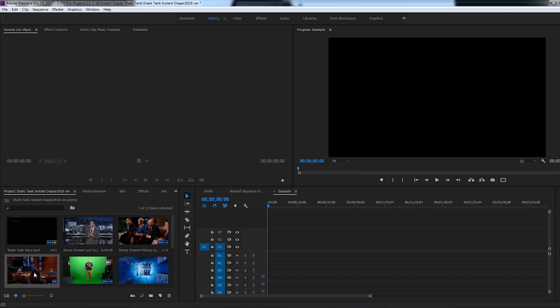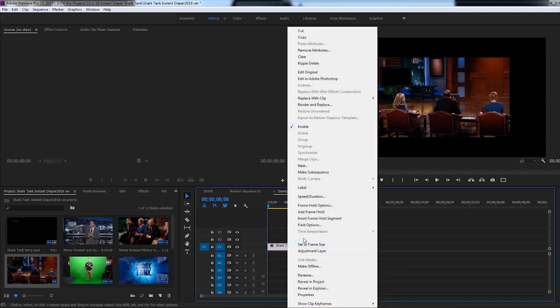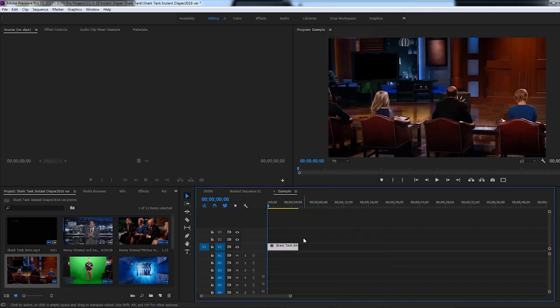All right, so first you want to take your picture, it looks like this right here, and drag it onto your timeline. Now you're going to see up here it's small. So to make sure it is full size, let's make this bigger. Go to the end and drag it to the left, makes it bigger. Now right click, scale to frame, and now it's full sized. So that's perfect.